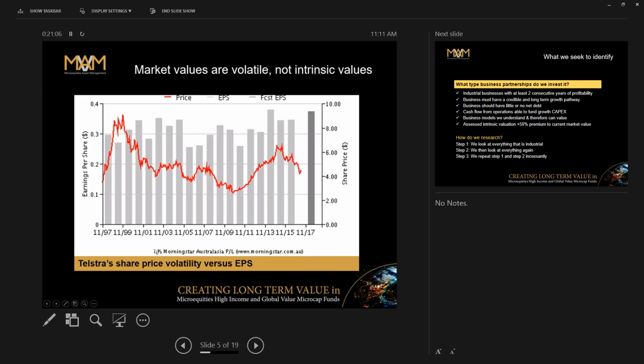So if your compass is the earnings per share as a rough proxy, if it is the fundamentals of the business, you have to look at these violent market fluctuations with a certain degree of equanimity. You should be removed from the noise of market value, which can be driven over the short to medium term by a whole host of factors, such as sentiment, supply, demand of equity, risk tolerance, a whole set of very complex exogenous variables. You should remove yourself from that and focus on the intrinsic valuation of the business. And if you think back to the first slide, that should be your only concern as a business partner, the underlying health of the fundamentals of a business.